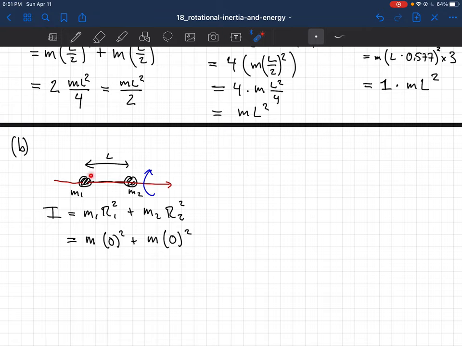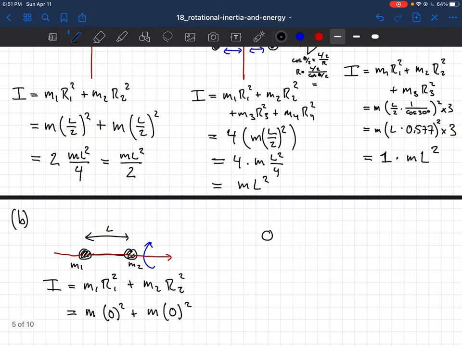Now, if they're not point particles, if they were little spheres here, then there would be some resistance, and we'll talk about that in a moment, what the moment of inertia of a solid object of some extent is. But this equation that we've written down is for point particles. So these points literally sit directly on the axis and have no extent away from the axis.